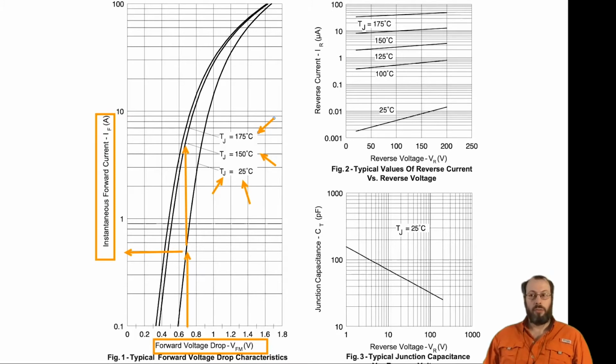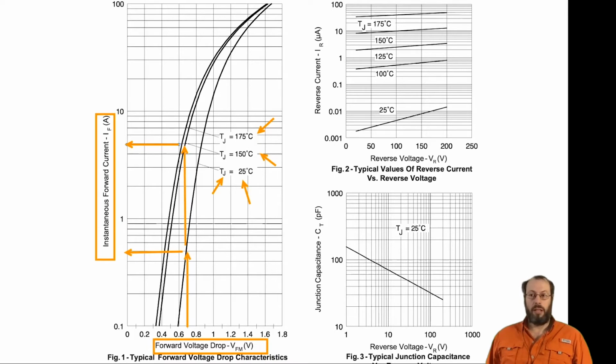Well, at these temperatures, up at 150, 175 degrees C, the amount of current that we are conducting through the diode is actually about a decade higher than the amount of current we conducted through the diode at 25 degrees C for getting the exact same voltage drop. Typically, when dealing with converters, it's actually the other way around.